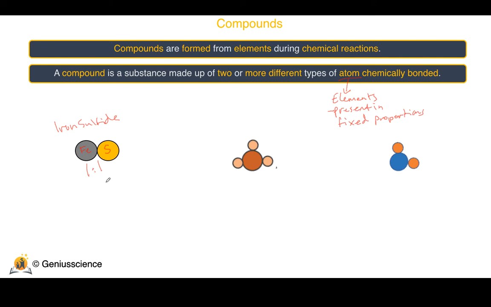The compound in the middle of your screen here is ammonia. And there is one nitrogen atom here bonded to three hydrogen atoms. That means there is one nitrogen atom for every three hydrogen atoms. A 1 to 3 ratio.